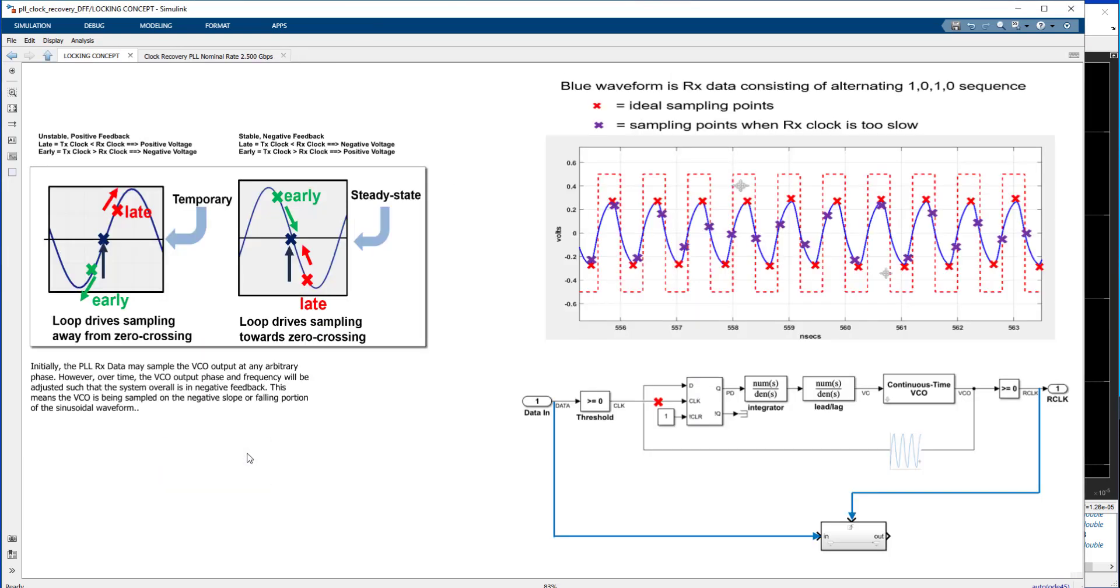So first of all, let's take a look at synchronization in general. What kind of waveform we're sending and what happens when you aren't synchronized. Let's just assume for this hypothetical test experiment that we are sending ones and zeros, our data from the transmitter is ones and zeros, and that would be our red dashed square wave waveform.